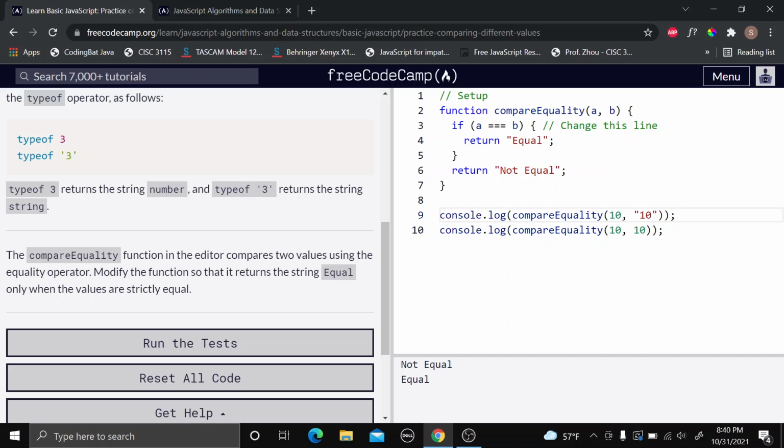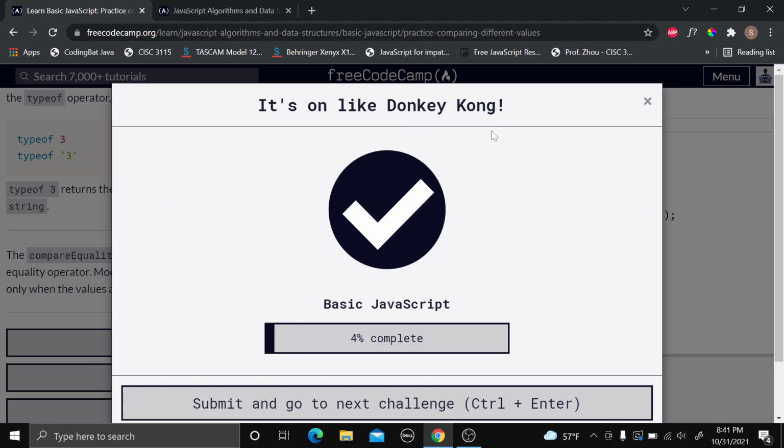So under strict equality, remember, no type conversion. It just compares data types. So if it sees a number on one side and a string on the other, automatically that's not going to work. It's not equal. Under just equality comparison, so only two equal signs, it's going to look at the data types. If one is different from the other, it's going to convert them so they are the same data type, and then it's going to compare them. So if one is a string and one is a number, it's going to convert them both to numbers and then compare. So yeah, and that's it.